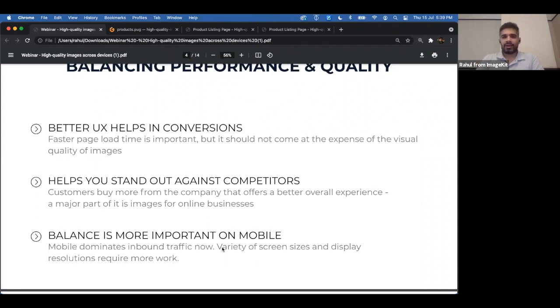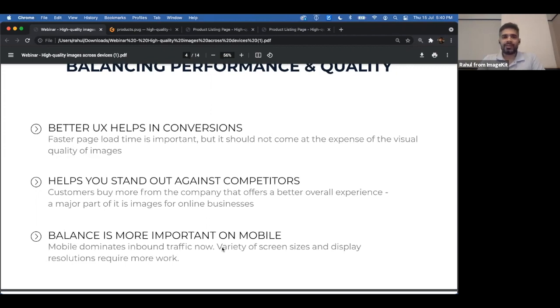And the third reason, and this is perhaps the most important of the three listed here, is that helping balance the visual quality and the performance is more important now, given that most of the traffic on our websites, or most of the internet access, happens on mobile devices. Apps are obviously mobile only, but even for websites, almost 60 to 70% of traffic comes through mobile web.